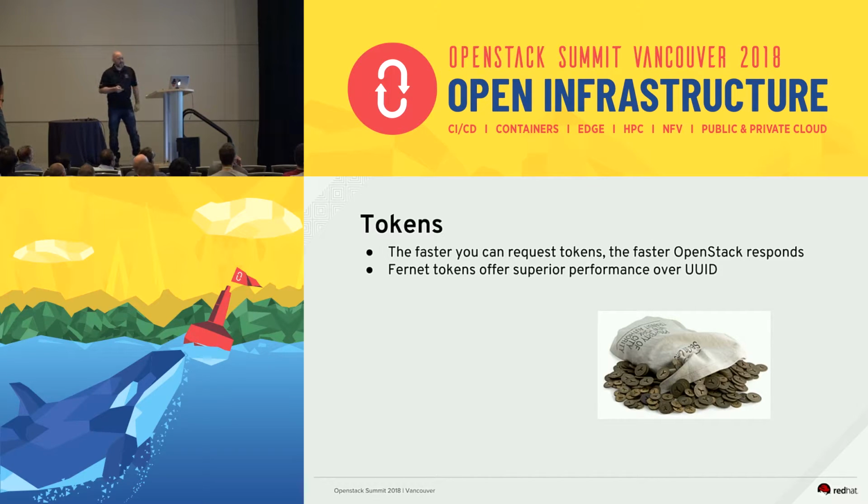So as Chris alluded to, tokens, Fernet's kind of becoming the default, but we still see obviously a lot of UUID out there. And like Chris was saying, with the persistence of the database for UUID tokens, every single time a token is queried, it has to look back into the database. And so that causes constant lag. With Fernet, it's kind of a self-expiring encrypted entity that has the information that's needed inside of it versus it having to look back into a database. So just switching from UUID to Fernet is a huge improvement.